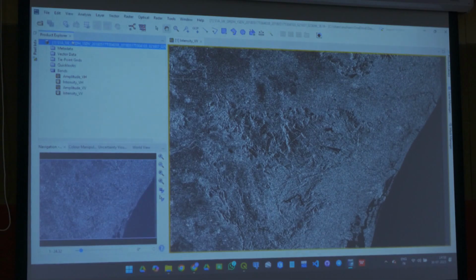Next pre-processing technique is calibration. Why do we need to do calibration? Generally, the Sentinel-1 image data, all the information, will be stored in digital numbers. For flood hazard analysis, we are analyzing two data sets, pre-flood and post-flood. So we perform raster calculations in the next processes. With digital numbers, we cannot do that processing.